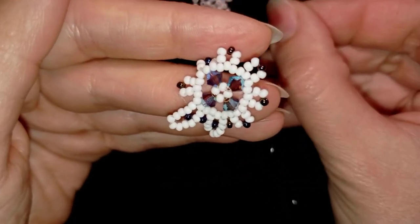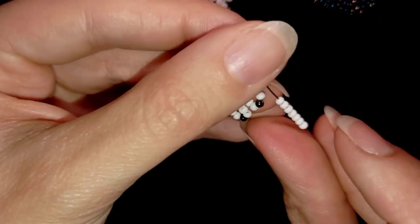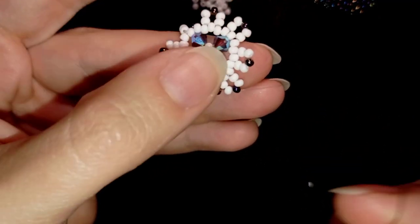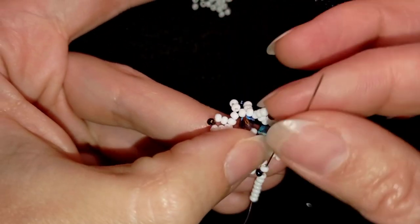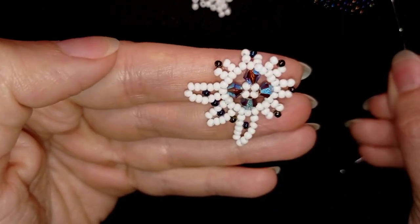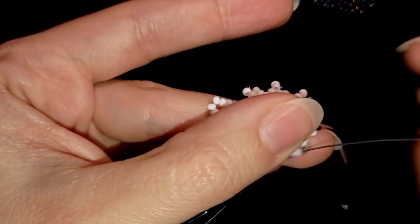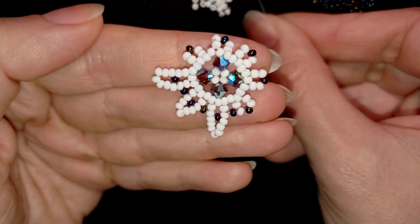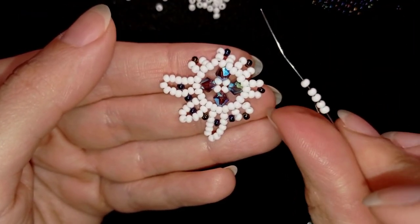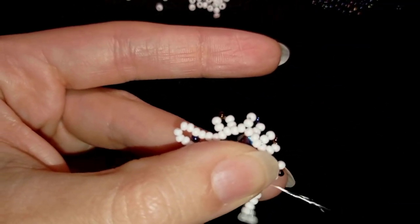What I want to take next are seven white beads. Okay, I need my 7 here. And I go in this white. Then I take 1 chameleon. And I go here. And in my next step, I'm taking 5. I'm alternating 5 with 7 all the time.